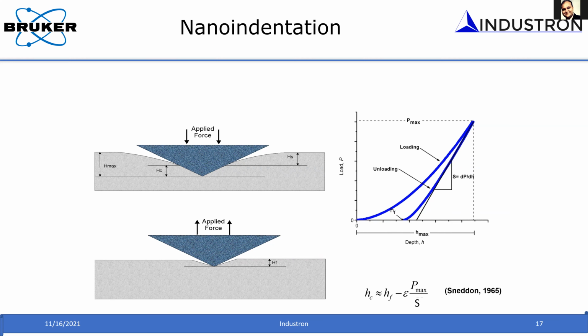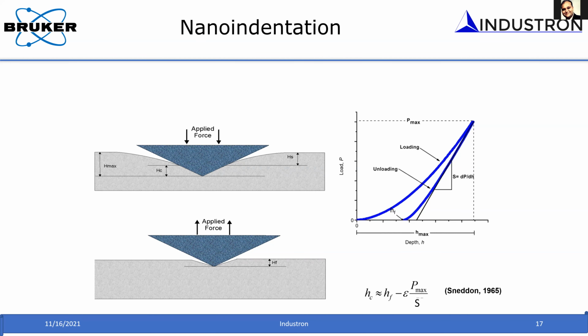Okay, so that is the geometrical observation. And you can also see the same observation on the load displacement curve. Basically, if you have a material and it is highly work hardened, you will get a load displacement response different from the one in the annealed state. Okay, so that is very, very important.